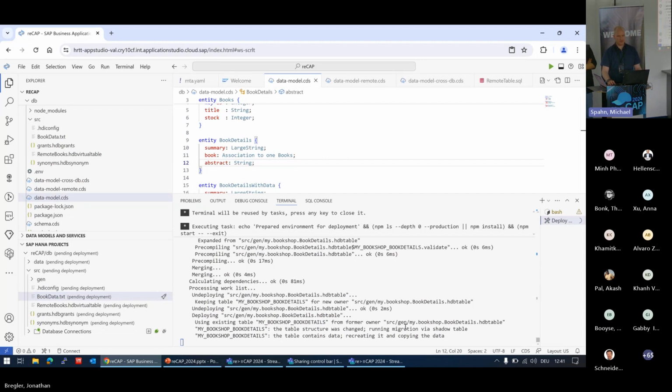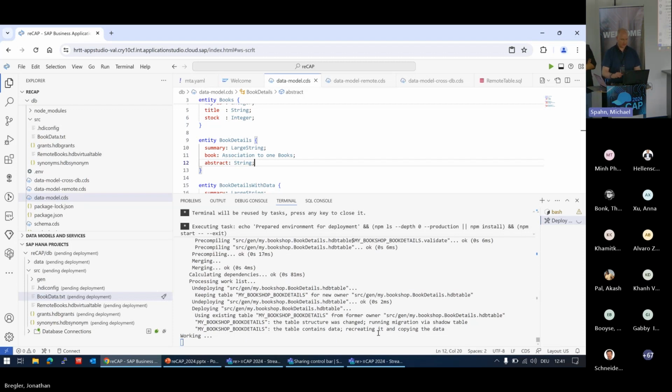And because this table has lots of data, and by default HDI is not really smart with detecting changes to tables, it just resorts to copying the table, recreating the table in the new format, and then transferring all the data. And as you can see, this can take a while, especially with tables that have large amounts of data. With small tables, there's not much difference, but in this case, it can take a while.